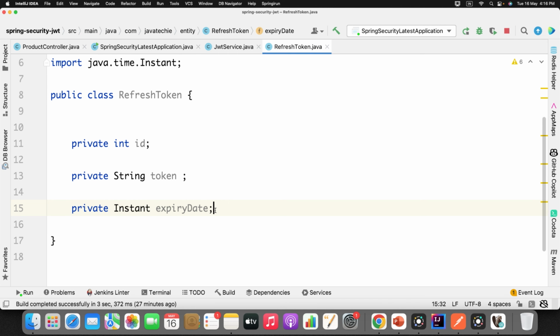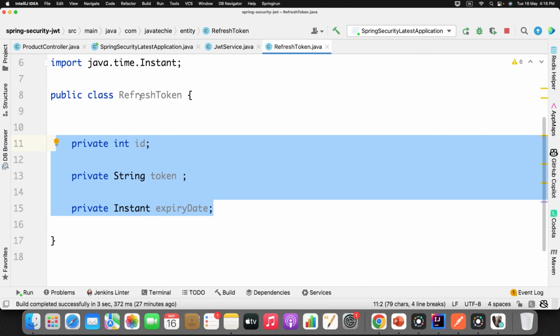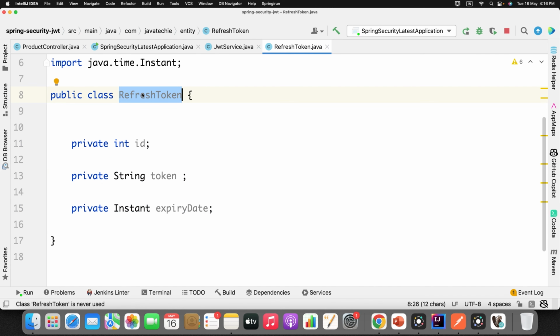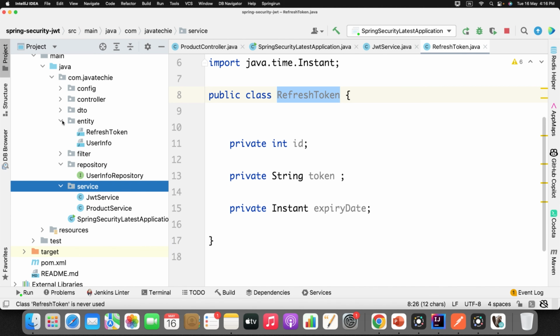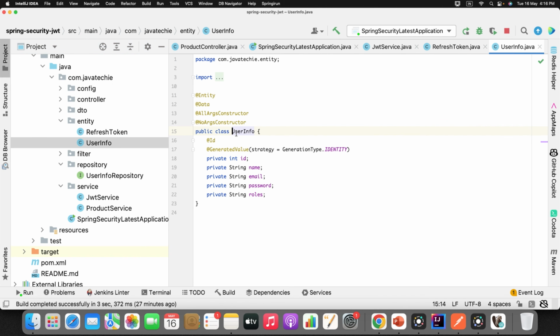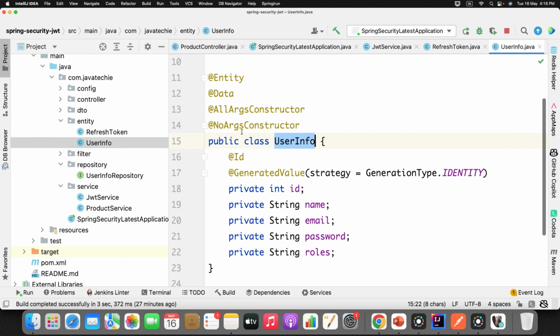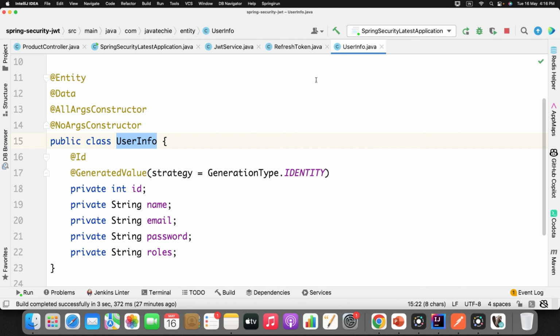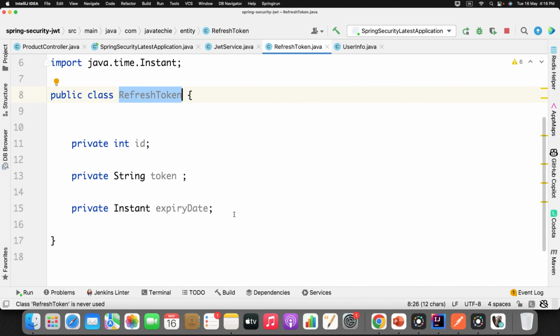Once you define these three fields, you also need to map this particular token to a specific user. If you remember, if you go to the entity, we have defined the user info as an entity, right? So you need to map that specific token to the user object so that you can easily identify which user this token belongs to. So how can we do that?